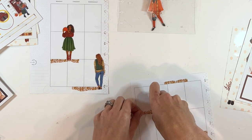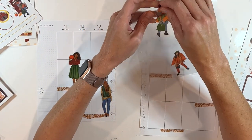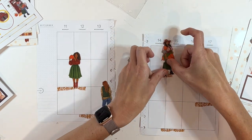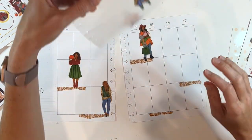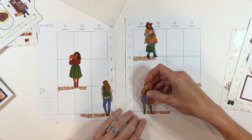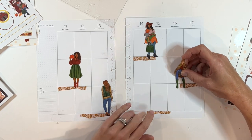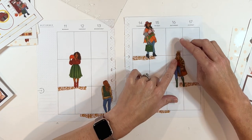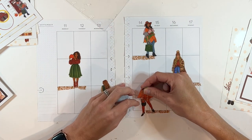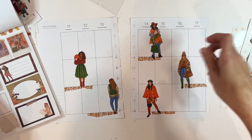I played with the placement of the girls just a little bit because I didn't want it to form any definite lines or specific pattern. So this one is going to fit perfectly right here — her head pops up over the top, adorable. Originally I was going to have them all standing to the right, however it looked kind of funky with them going off the page, so I wanted to make room for where they could stand and moved the bottom two to the left. Love how this has come together.